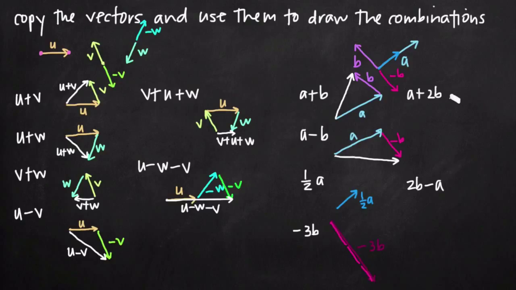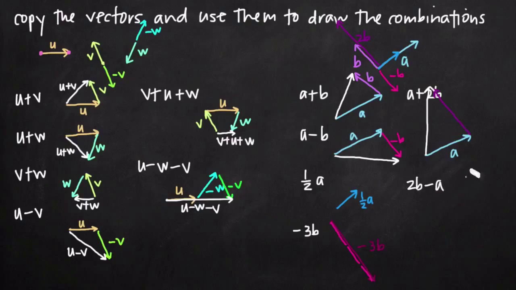Then a plus 2b. Again, we just got a regular a, so we'll start with regular a like this, a here, then plus 2b. So 2b again here is going to be b except double the magnitude, so this would be about what 2b would look like here. So we're just going to draw 2b about like this, and then our a plus 2b vector is our beginning point to our end point here. This white one here is a plus 2b.